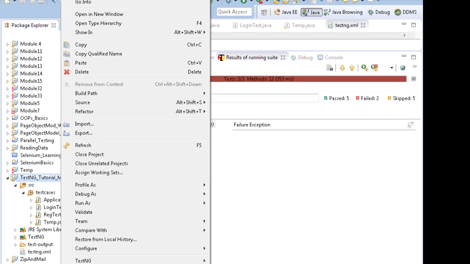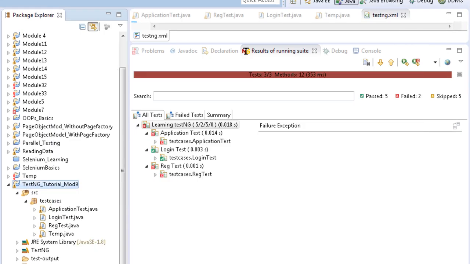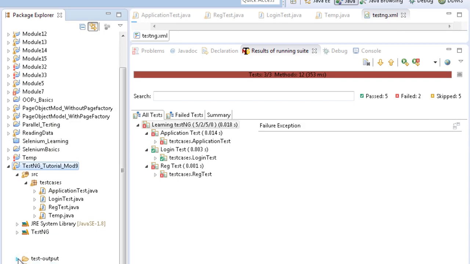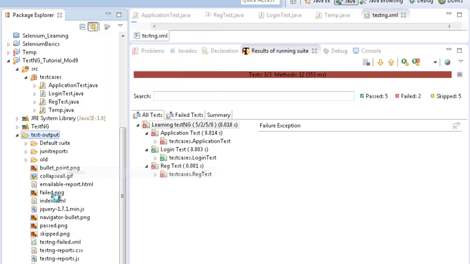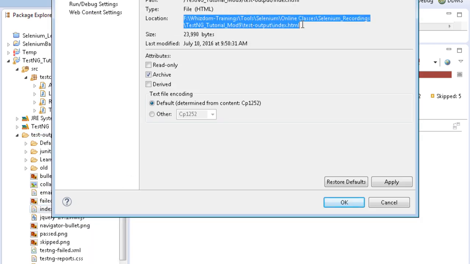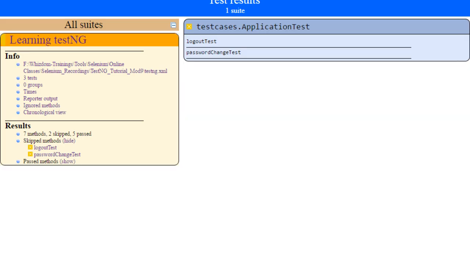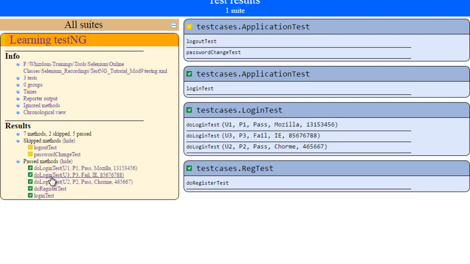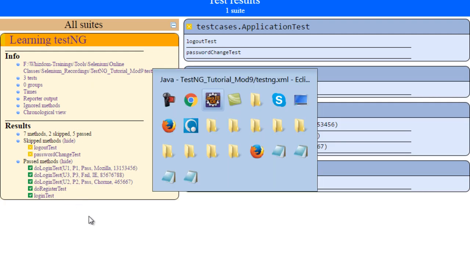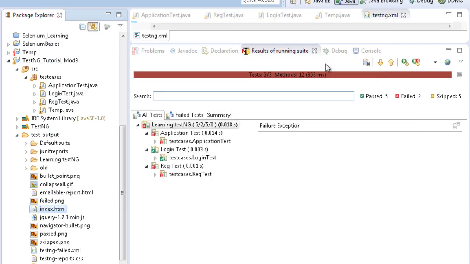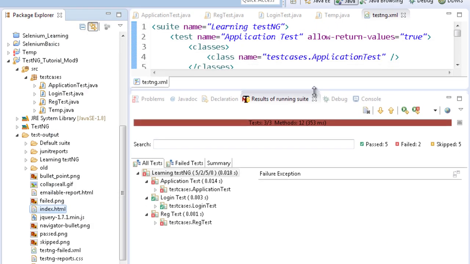And if you look at the reports which are generated, you have to refresh this folder and open index.html. You will see all the results over here, but it's not a very impressive report. We'll be seeing extent reports.